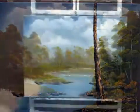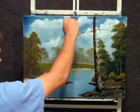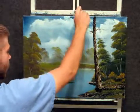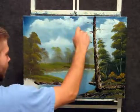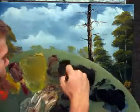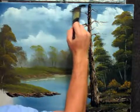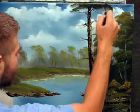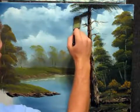Just like that. Now with some brown and white on the script liner, we can begin throwing in some little limbs that are on this tree. Just a little. Just wiggling that brush and turning the brush. And you get all these nice little limbs. Now with a 1-inch brush and some good dark green, we can think about some nice little leaves that are up here on this tree. Just tapping with that brush. Just think about little leaf clusters that would just hang around on these limbs.